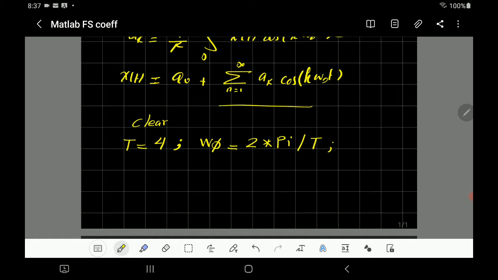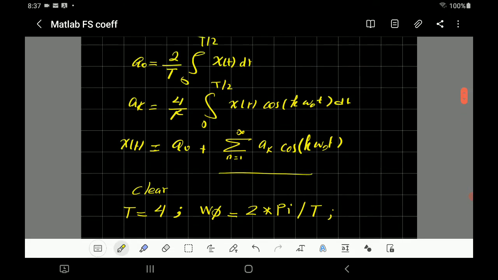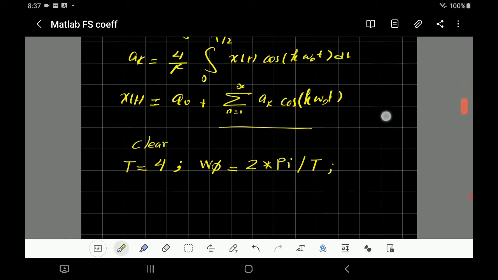Go for the second line now. You are going to use the equation here, but you have to tell MATLAB it's going to be symbolic, like I'm going to use it as a symbol.